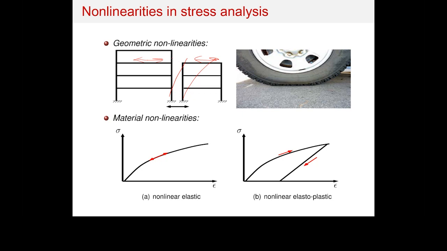What is more likely is that these two structures would respond out of phase. So basically, this is going to move in this direction, and the other one is going to hit against it. This behavior is called pounding, and this happens quite a lot in civil engineering if we look into earthquake engineering. And this is a highly nonlinear behavior, because if you design this building itself and you try to analyze the behavior of this building, your building, according to your design, is going to be completely safe. But then there will be a neighboring building that you have not taken into consideration. This neighboring building is going to hit against your own building once an earthquake happens, and this is going to create a huge impact.